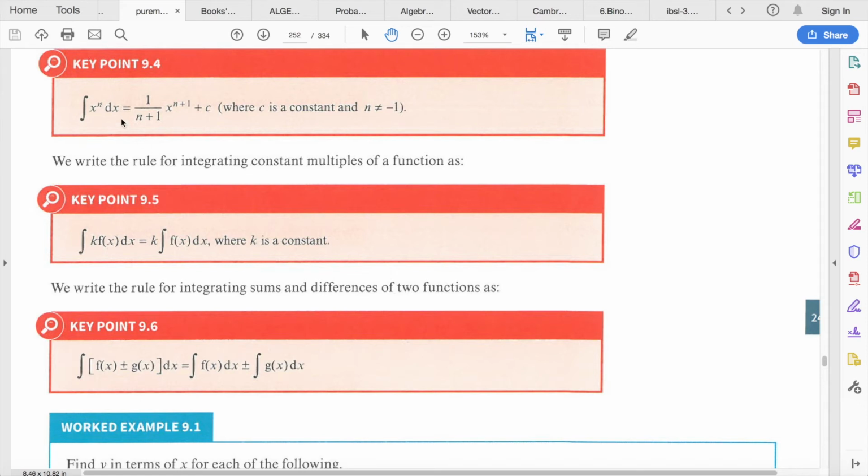Dear AS students, it is the second video concerning integration, chapter 9. In the previous video, we learned that the integration of x to the power of n is x to the power of n plus 1 over n plus 1. Why do we do so? Let me just explain. Because differentiation subtracts 1 from the power, integration is the reverse process, so it does inversely and adds to the power. Integration means: give me an expression or a function that, when differentiated, becomes this. So let's see if it becomes this or not.